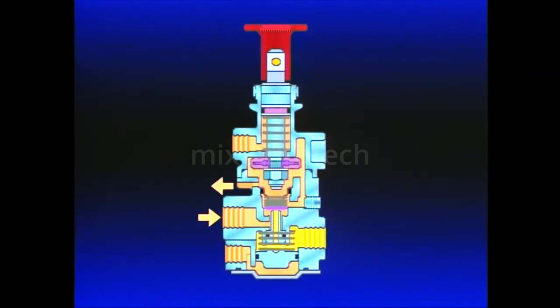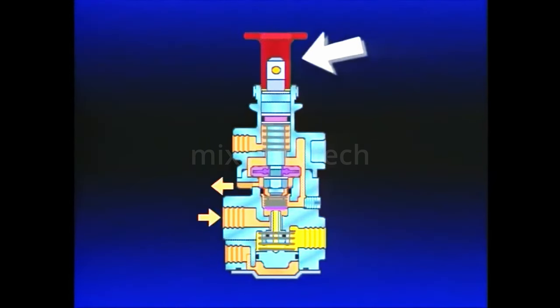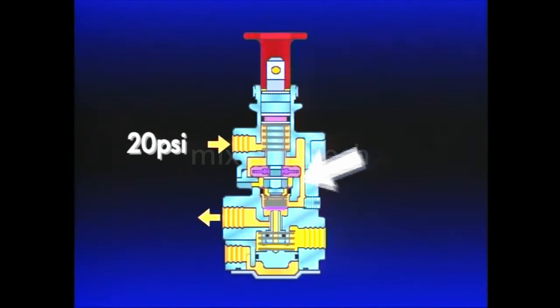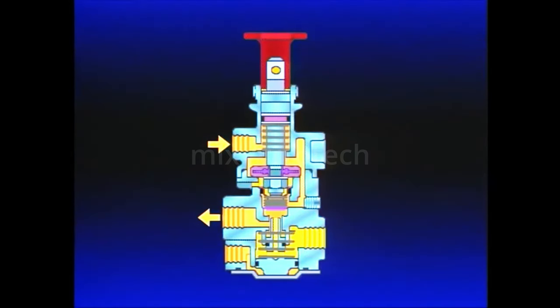If the PP7 button is held in and tractor air pressure has dropped to approximately 20 PSI, the synchro piston automatically moves into the exhaust position. Although the driver continues to hold the button down, the trailer supply line is exhausted and trailer parking brakes are fully applied.